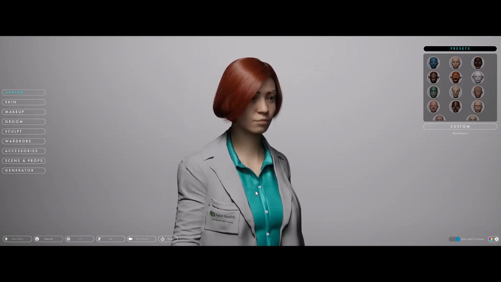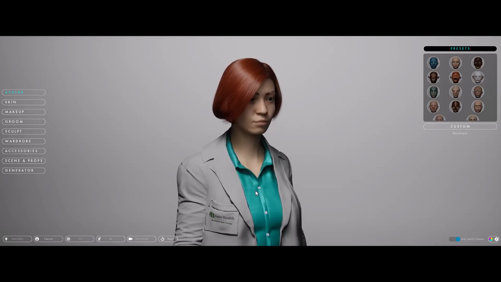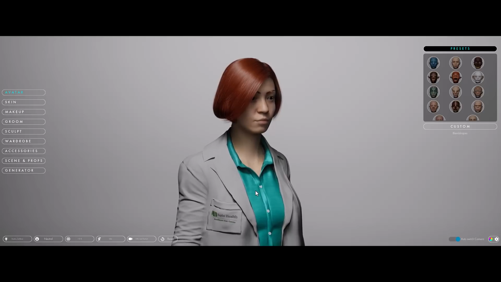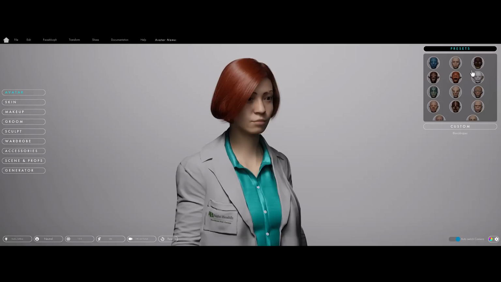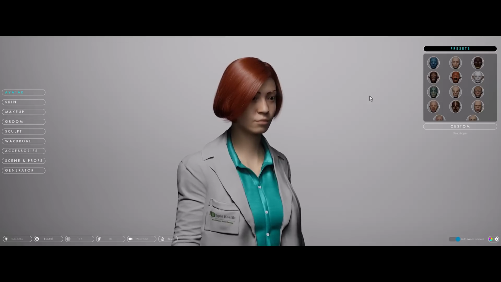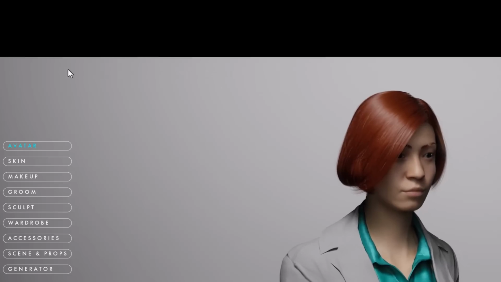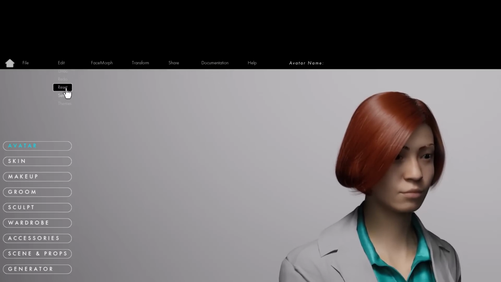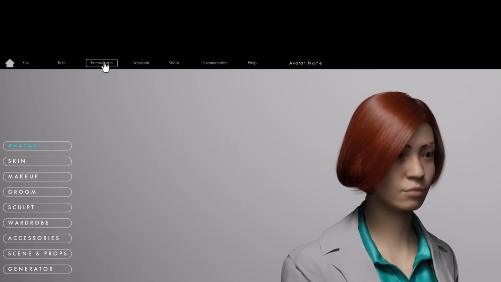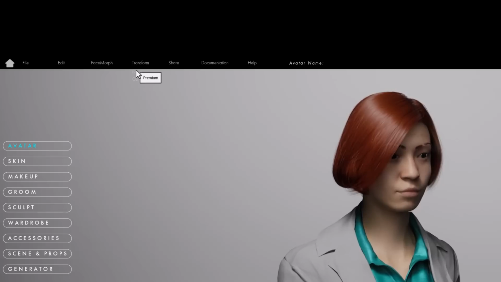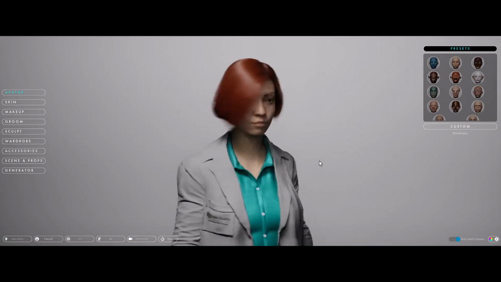So that is basically how you get started with generating your character. Once you generate a character, you can now start customizing them with these presets that exist. You've also got a few menus here, and not all of these menus are currently active. If we go to Edit, for example, we only have Reset and Settings. If we go over to Morph, you don't see anything. The Joint doesn't have anything there because this is currently in demo. So yeah, that is one of the things to keep in mind.